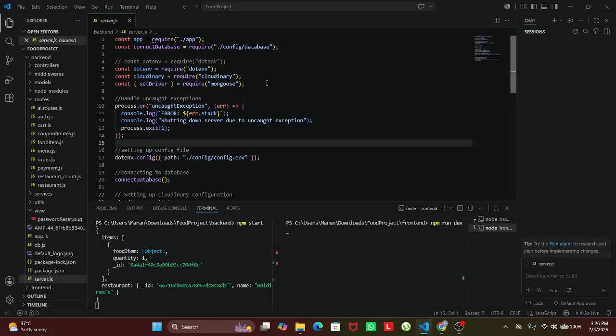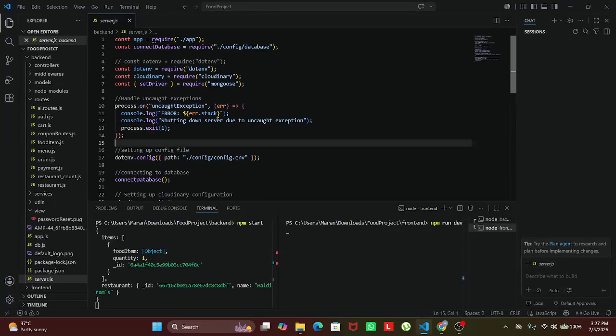Responsibilities: load environment variables, connect to MongoDB, configure Cloudinary, start the Express server. It starts the server, loads .env, connects MongoDB, loads app.js, listens on port 4000. Example: connect database, then const server = app.listen(process.env.PORT). This connects the database and starts the server.